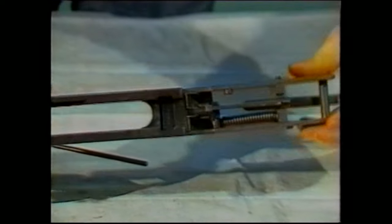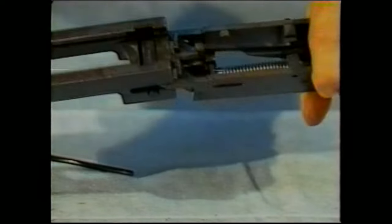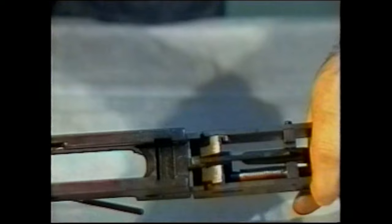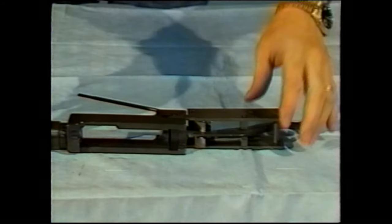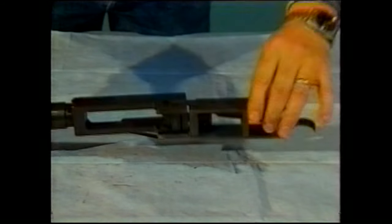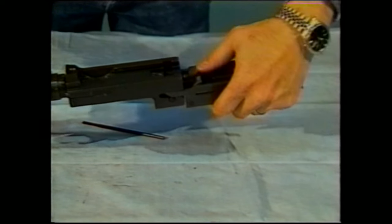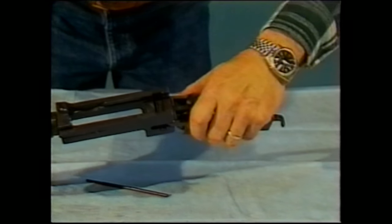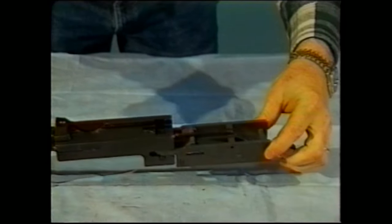Once you've folded them up, you will then compress the lock frame onto the barrel extension, and you will hear them snap together. When they snap together, you can release it. It will retain its position and orientation. If they do not stay connected, then you've made a mistake in your alignment somewhere. You'll have to take it apart and reassemble. It's not difficult once you've done it a few times.